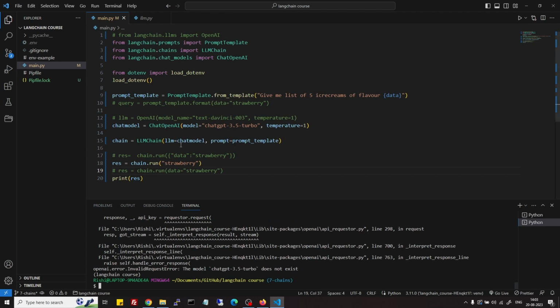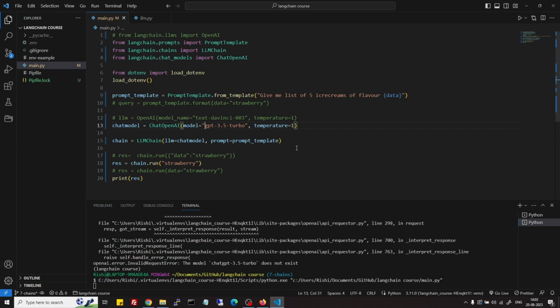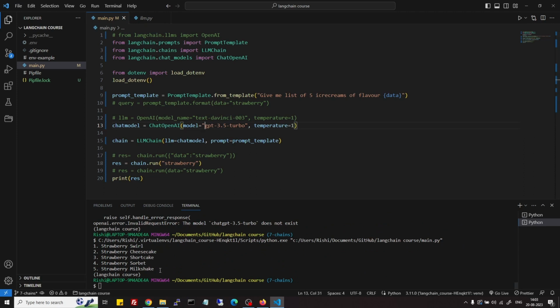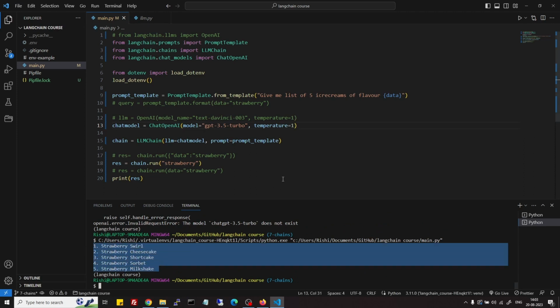Okay, it should be model gpt-3.5-turbo. It gave output as expected.